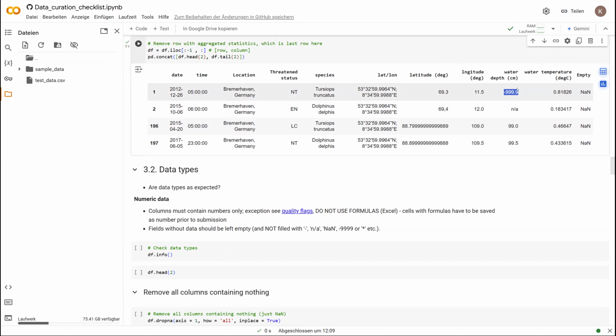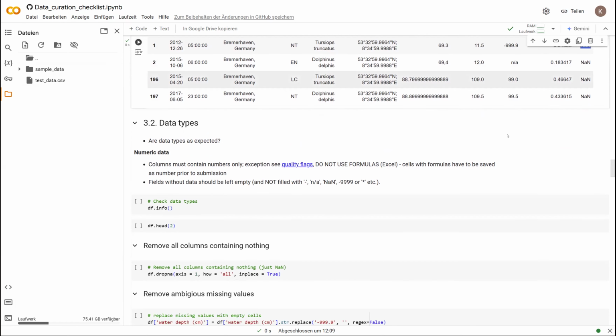And when you submit your data, please write a little comment and say, my data contain missing values, and they are, for example, NaNs or N/A, but make sure it's only one type so the data curator can deal with it.